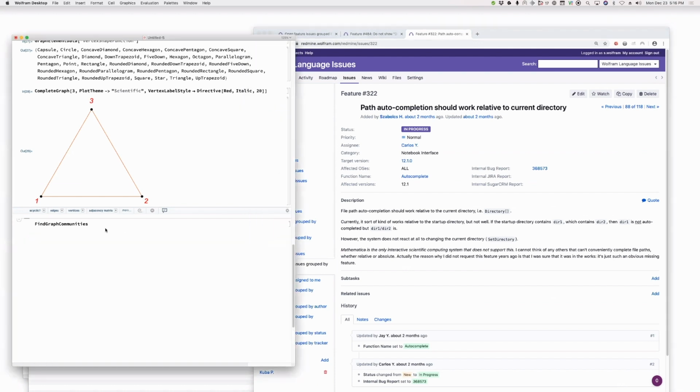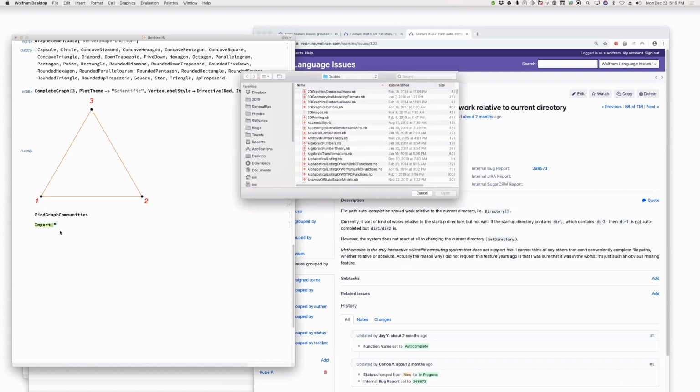What we're talking about, if you say something like, what would be an example? File browse or something. OpenRead. Import, for instance. Okay, and then I type quotes, and then I get a file browser. Okay, and what directory did it go to there?